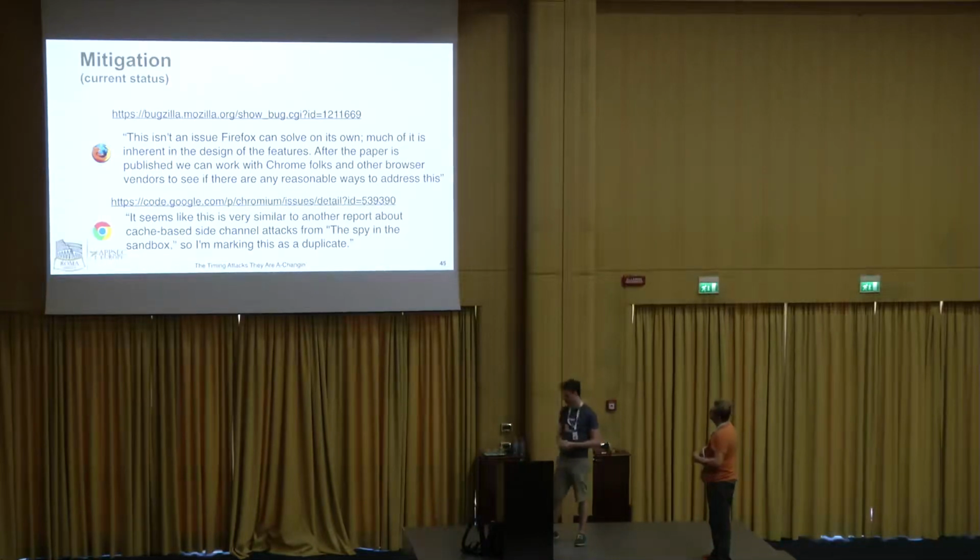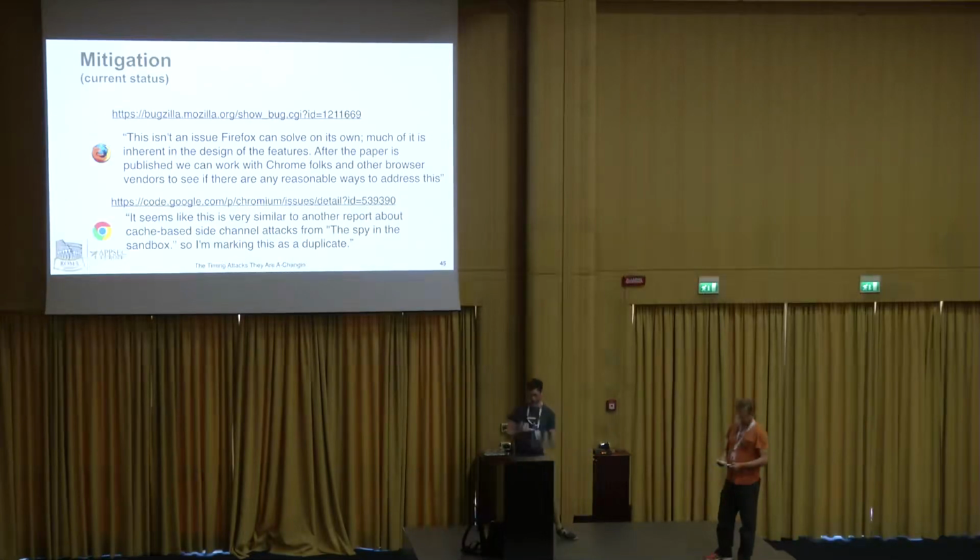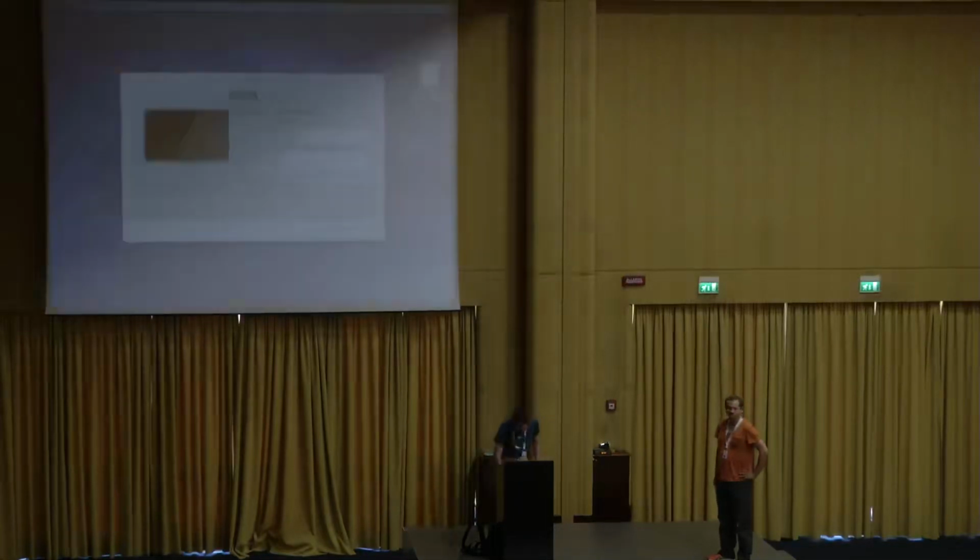The people from Chrome themselves said that these attacks are very similar to another report that they received, which is the spy in the sandbox, which is about cache timing attacks, but at the level of the CPU, which is completely different from these attacks. So I don't think these things will be mitigated by the browser vendors.